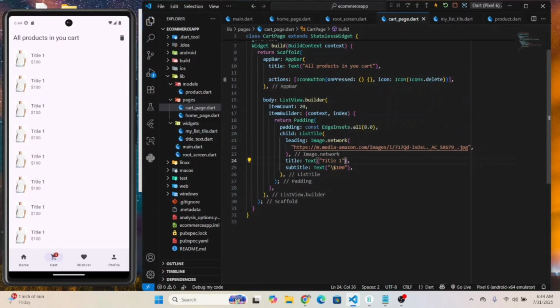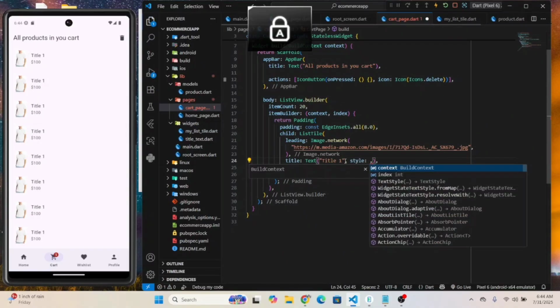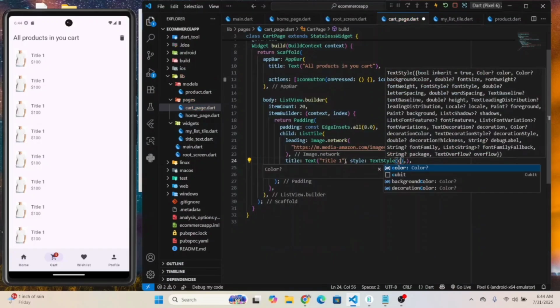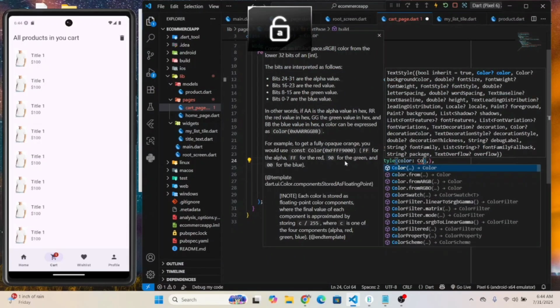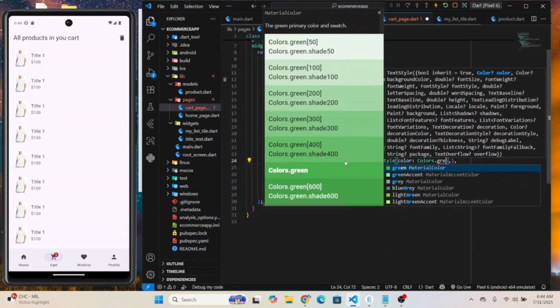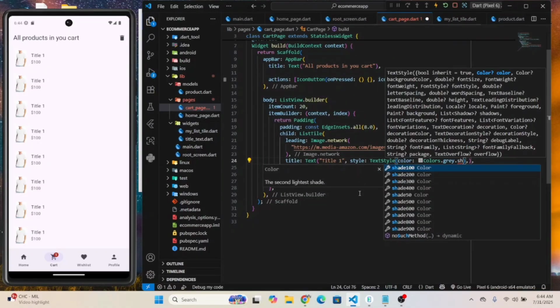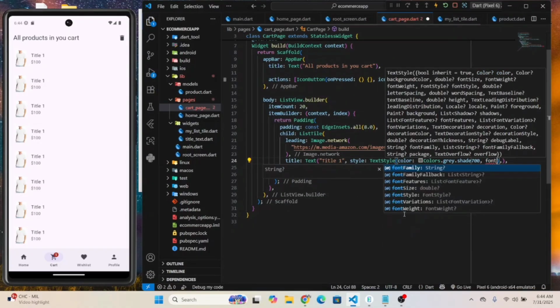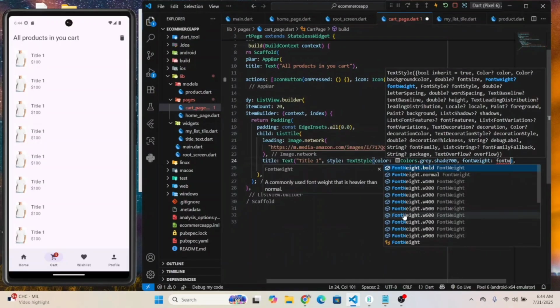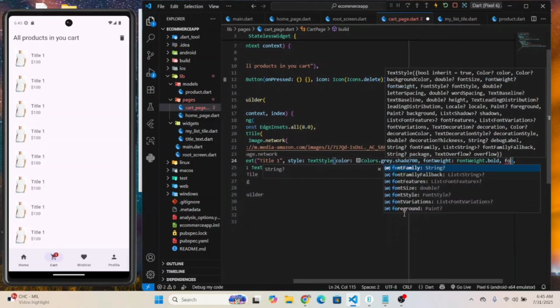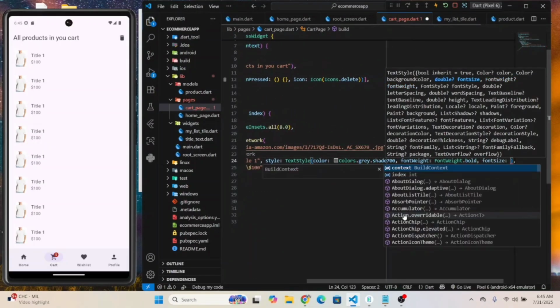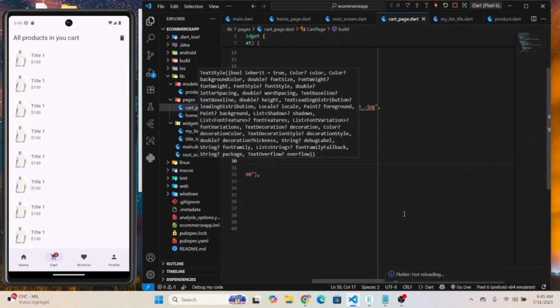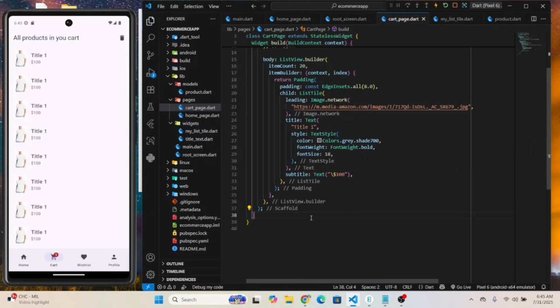Okay, let's style this text in the color gray or say 700, and make the font weight dot bold and the font size to 18. And this is the screenshot. Perfect.